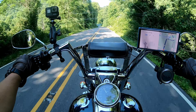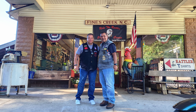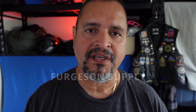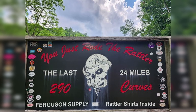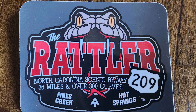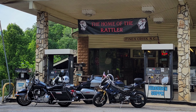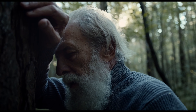You'll hit a long, gradual climb up and over your first hump — think of it as the gateway to the real deal. The road dips down into a quaint little place called Fines Creek. This is where things start getting tricky. When you hit the bottom of this first hill, keep your eyes peeled for Ferguson's Supply Store. Here, you can stop, take photos of the Rattler sign, and purchase souvenirs. The sharp right turn is your ticket to the next section of this ride — you don't want to miss it, unless you like getting lost in the middle of nowhere.